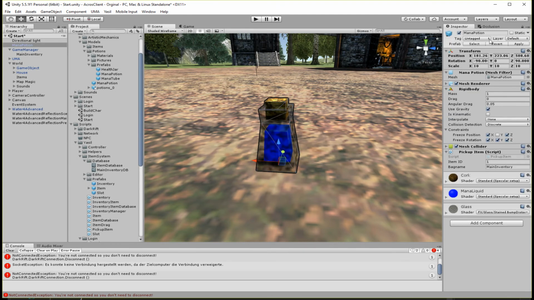You go there and say item, and it's tagged, and we are looking for that tag on the collider. So save the prefab and then back to Unity.